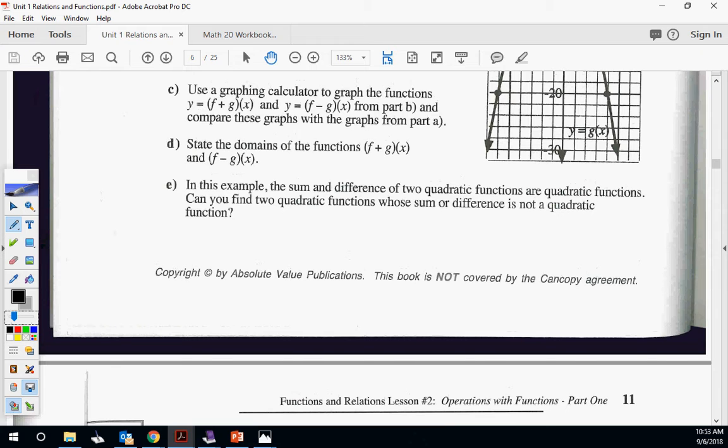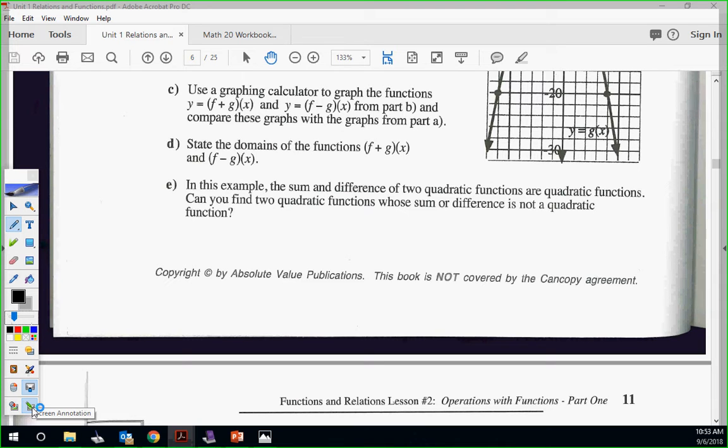C is the same. The graphs that we drew are the same. How about the domains for the two functions? Both those functions we created were quadratics, parabolas. And domains of parabolas are all pretty good, because they just grow laterally forever. So these are both just going to be all real numbers, because they're both quadratics. We have no issues with x.